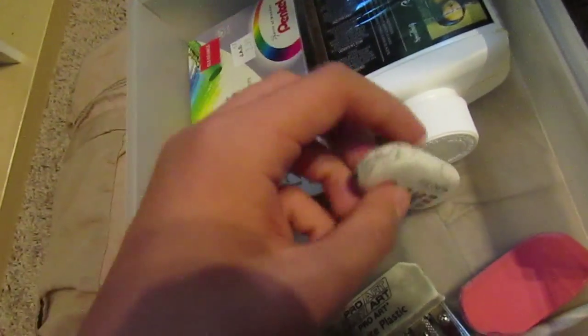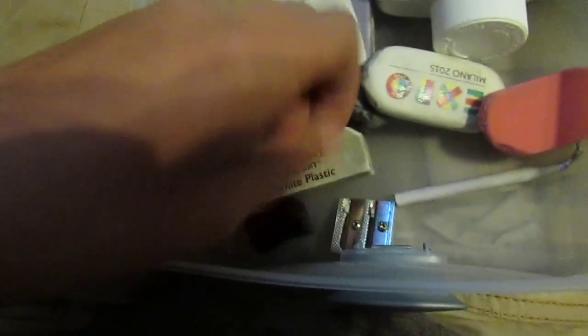This thing that I got in Europe. Another eraser, a random blending stump, and some smaller pencil sharpeners.